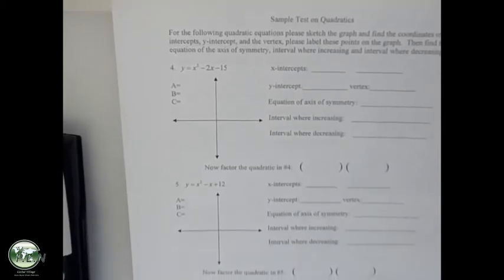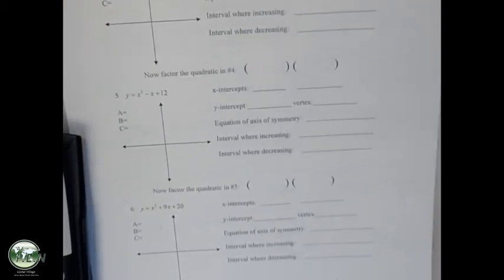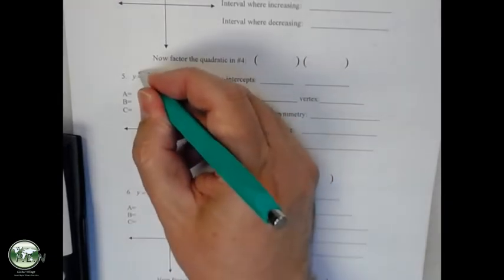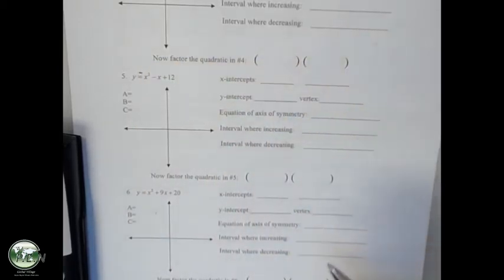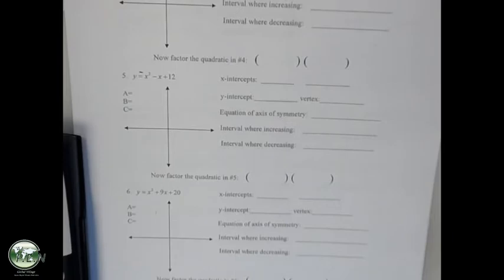Let me see. Oh shoot, these are all... Yeah. Let me take a little bit of liberty here on number 5. We're going to work 5 together, but I'm going to change it. I'm going to put a negative in front of the x squared, because I want you to see an example of when that makes it open downward. Basically the only thing it's going to change is where the intervals of increasing and decreasing are. So I wanted to give you an example with that one.